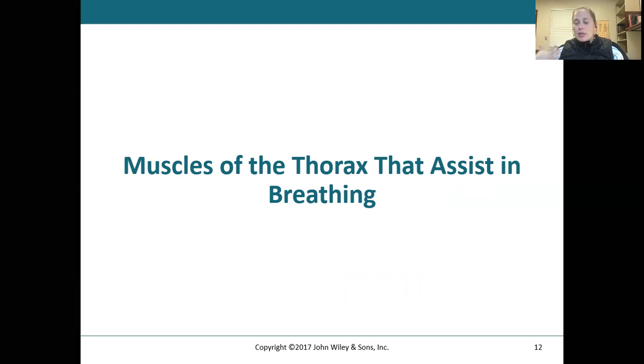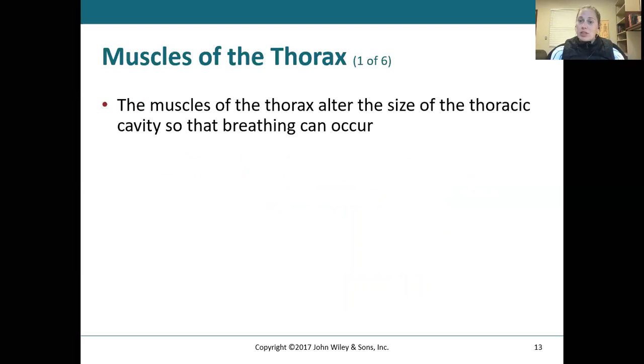But we're going to continue talking about some muscles that assist in breathing. So muscles of the thorax, again, this is going to be the region right around your rib cage that's protecting your lungs, but all of those muscles are going to assist in the inhalation and exhalation of oxygen, which is important for obviously taking oxygen into our body, to oxygenate all of our tissues, including the muscles, to make sure they can live and sustain life.